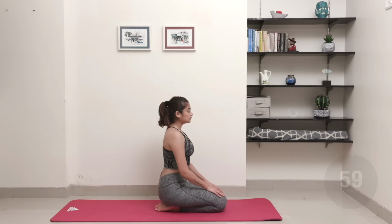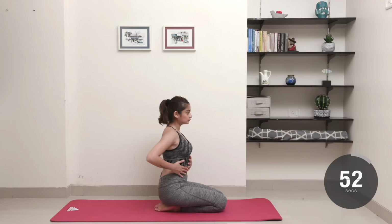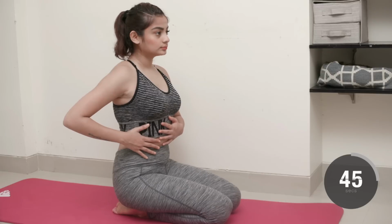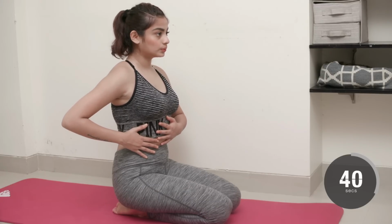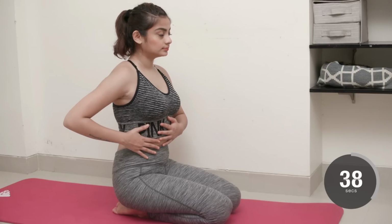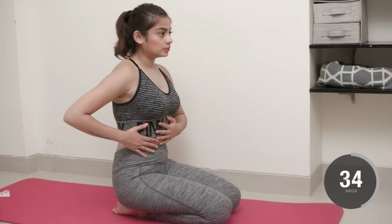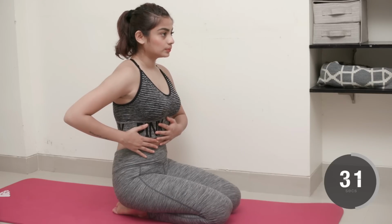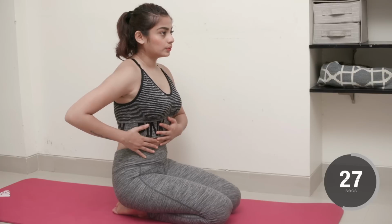Sit in a cross-legged position and get comfortable. Put your hands on your rib cage. Let yourself focus on the movement of your breath. As you inhale, let your abdomen rise and ribcage expand. As you exhale, draw your abdomen in and feel your ribs contract. See if you can actively move the breath into your hands.